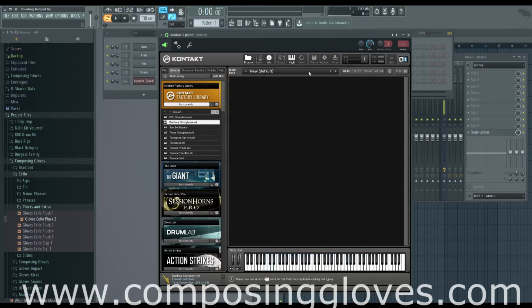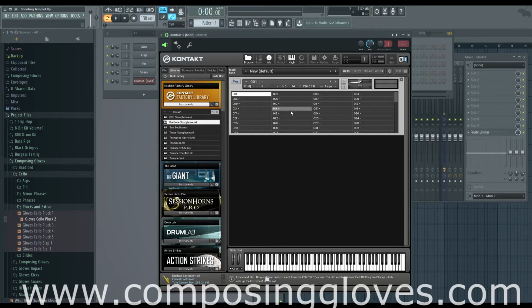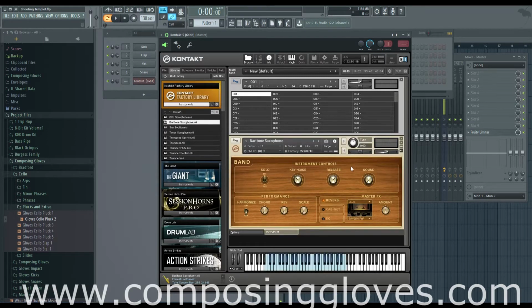Now we have this thing called a bank, and I've shown you how to set up multis in previous videos so that it works with your system. So let's go into our files tab and go to new instrument bank. We get this thing, and this is why you'd want to use a bank as opposed to something else. Most of the time you're not going to want to use a bank. It just doesn't make sense. So here we have a baritone saxophone, and that's what it sounds like.